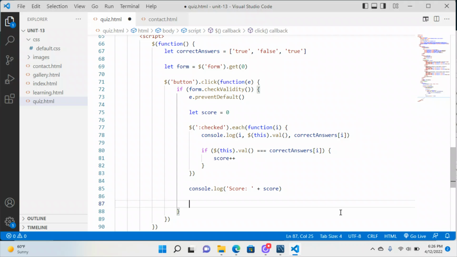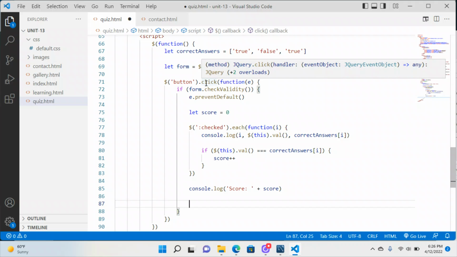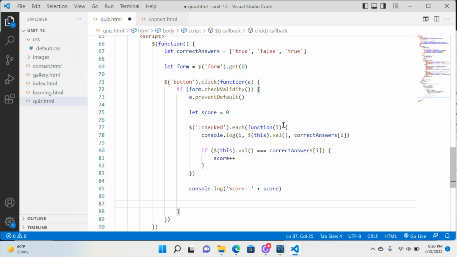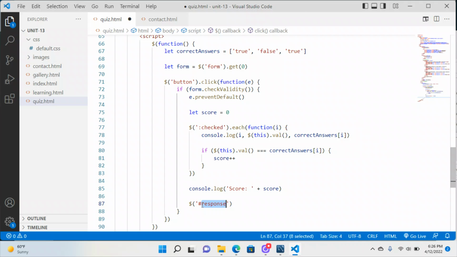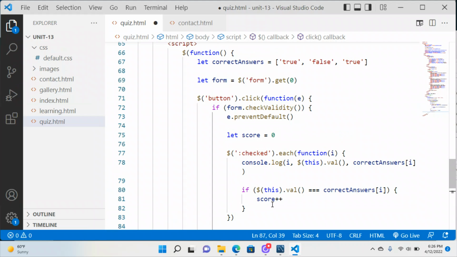I'm just going to use jQuery. I'm still going to keep it inside of this big conditional that's inside the click event here. And let me just make sure that's what I did before, yes. And so I can use jQuery to select for that H3 up there, like hash response. You might recognize this again. This is exactly how we would select for it in CSS, right? That's an ID selector. You do exactly the same thing in jQuery. You put it in quotes and parentheses and precede it with a $ sign, and you can select for that element. As far as I know, jQuery was the first popular library that made use of this sort of thing, and it was really an inspired idea, for sure.